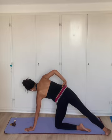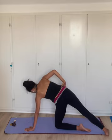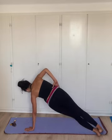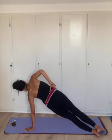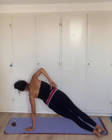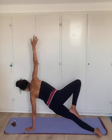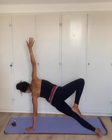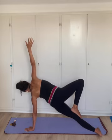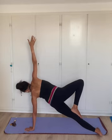It absolutely is. Or if you'd like, you can step into side plank by bringing your left foot to meet your right foot. Make sure to shorten your stance so that you can have your side body over your shoulder tip over your wrist. And now from here, you can bring the arm up, you can bring the leg up, you can bring the leg up to tree, the leg up to extended side leg, or you can take toe hold. Wherever you are, take two breaths here.